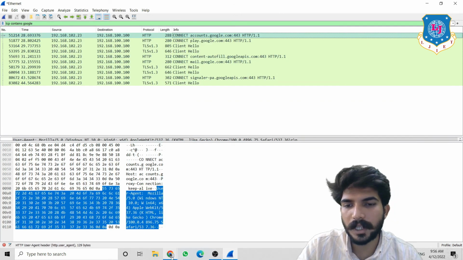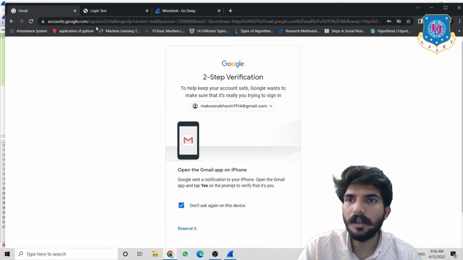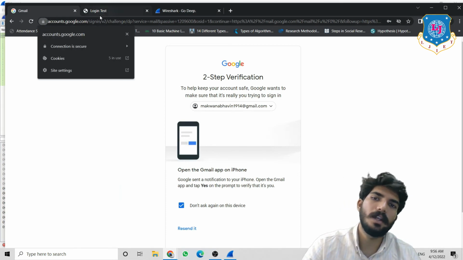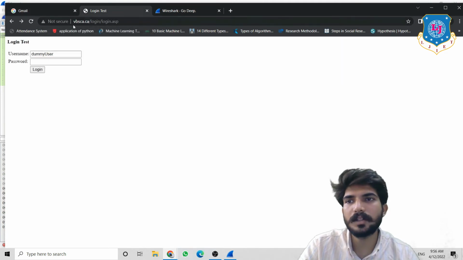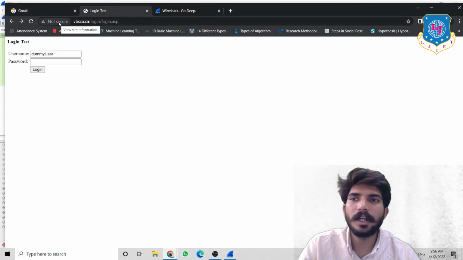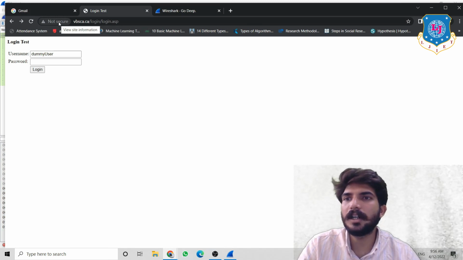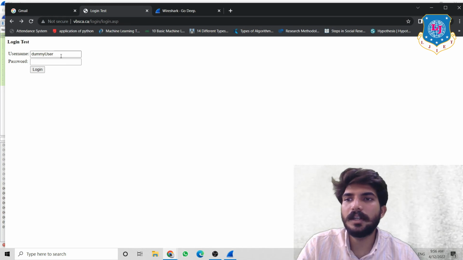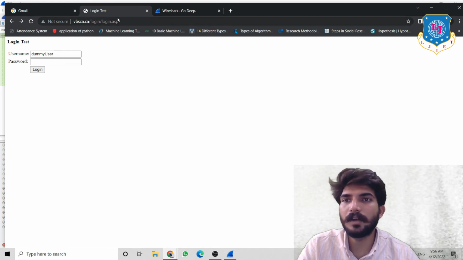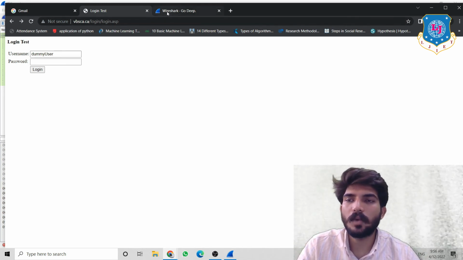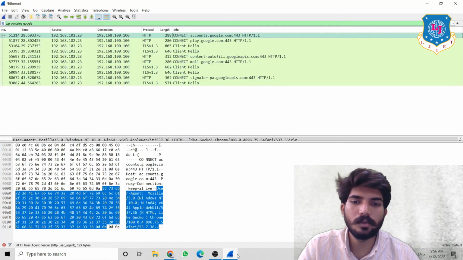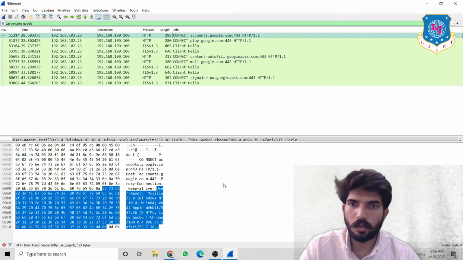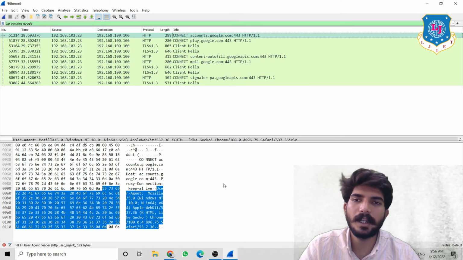So if your site is secure via encryption and decryption, no one can see the data even if he is using Wireshark. But if your site is not secure, then your data is not encrypted, and the user can read the data, or even see the username and password if we try to log into this site. That's how we can use Wireshark to capture the data and see the details of what the user is sending and receiving.